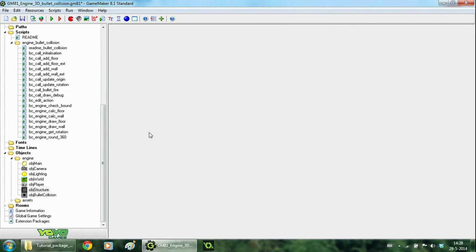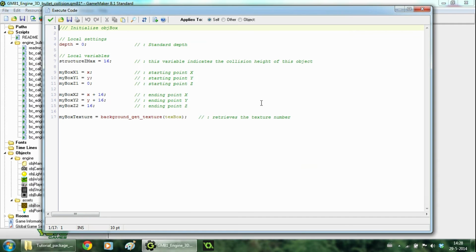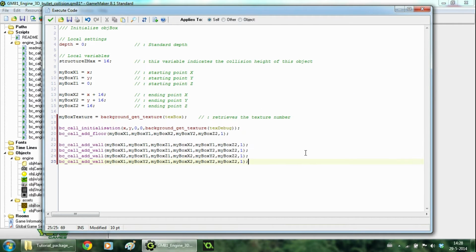Hit OK. When that's done, open up object box and in the create event add the following script. It's roughly the same as the one used in object world, but instead of just one floor, it also has 4 wall scripts. Combined, it should create a shape like a box. The wall scripts work in a similar way as the floor script.